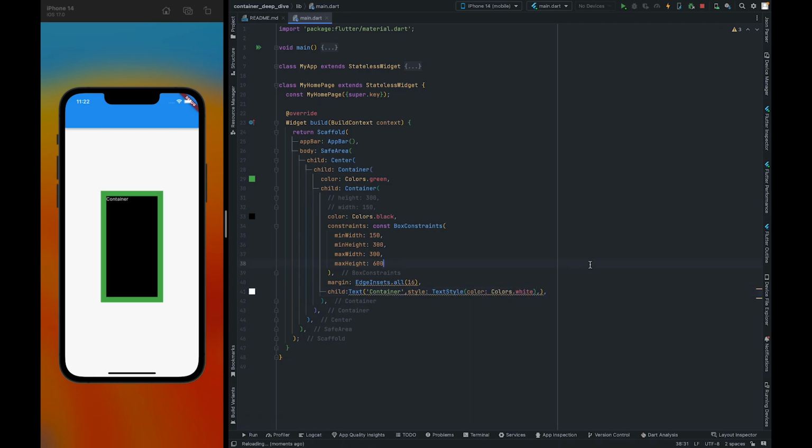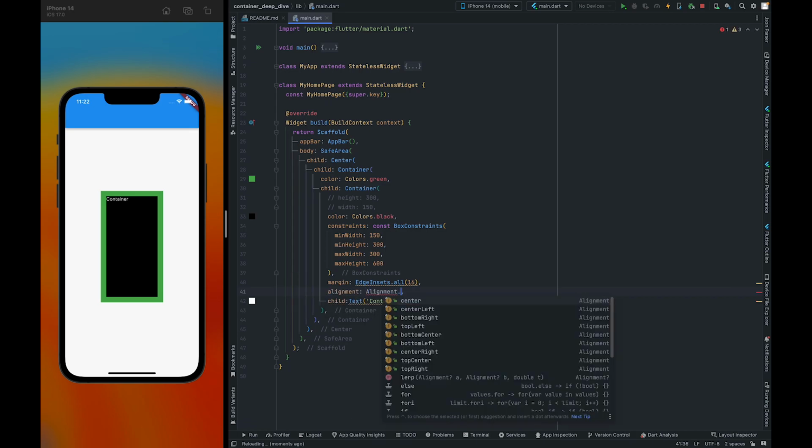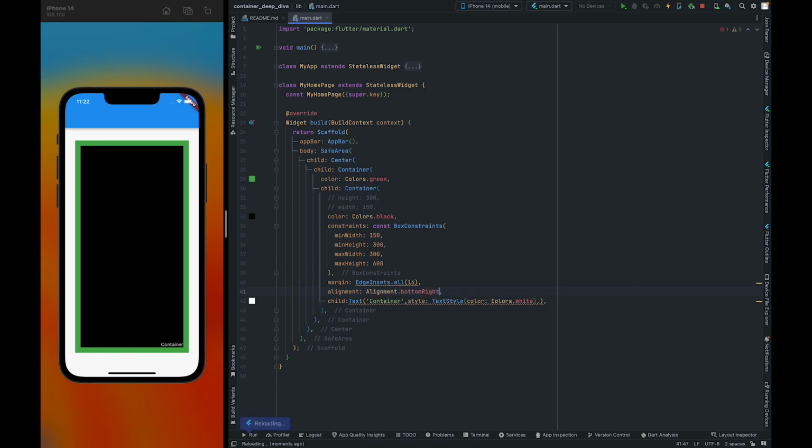Okay, so what I want to do is align my text to the bottom right. To do this, we can use the alignment property and the bottom right. As soon as you pass the alignment, the container will expand as much as it can. Okay, why is it happening?